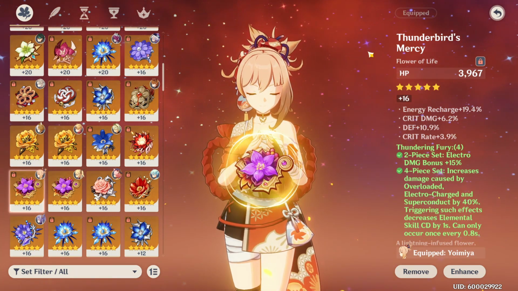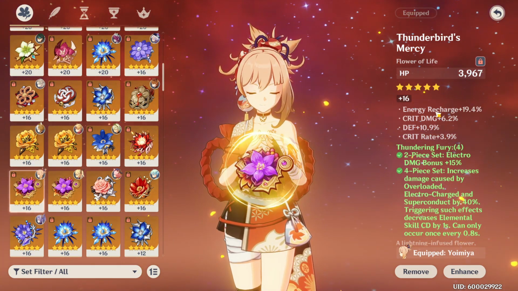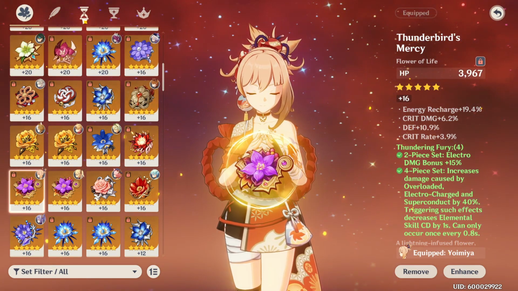We're mostly going to be pairing her with some Electro characters, and the Electro Resonance definitely helps her get her burst back a lot faster than she would otherwise. So energy recharge isn't as important, but still very valuable. Mostly crit rate, crit damage, attack percent, energy recharge are going to be your primary focuses.